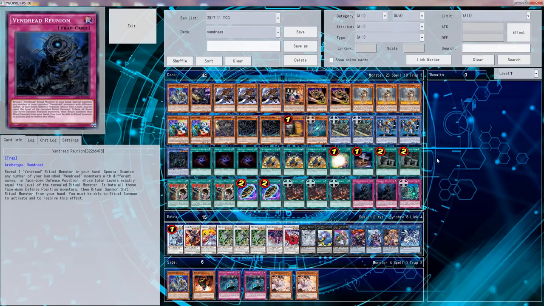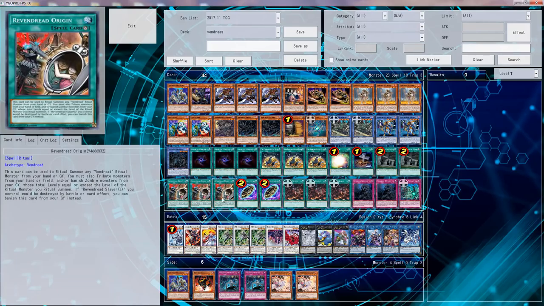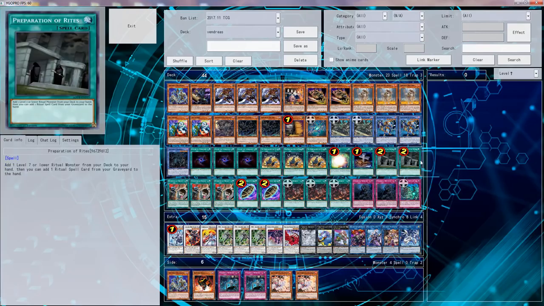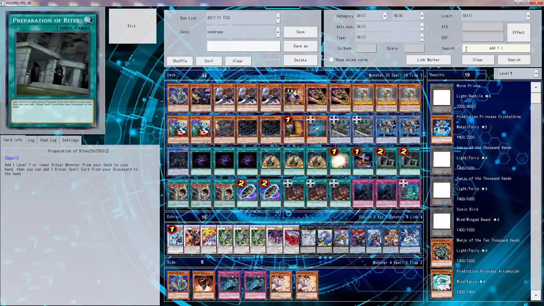So, like I said, yeah, man, that's pretty much the only problem with this deck is getting to this. Getting to this is the be-all, end-all of this deck. And we don't really have too many ways to do that. And then, since I'm playing 44, there's not really too many ways to actually get to it.